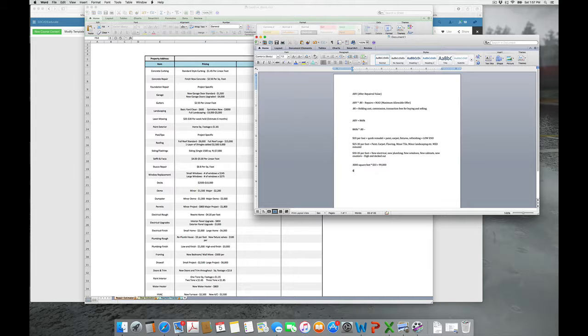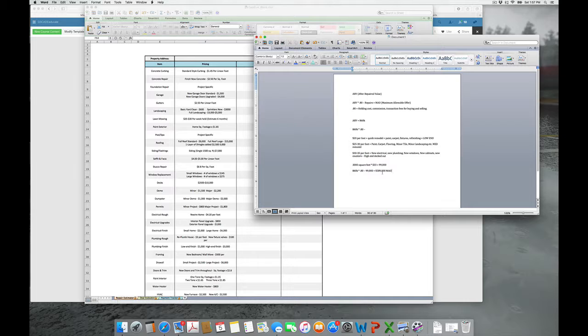So we take the 860 times 0.8 minus 99, which equals a MAO of 589. Basically, we would find the property, walk through it, identify our repair costs, identify ARV, and that gives us a number that we'd want to offer on it.